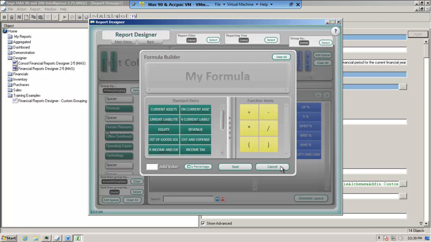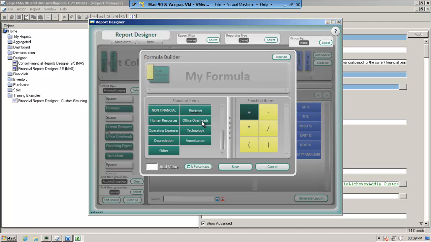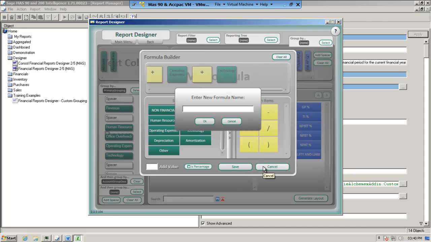And now my formula is going to be a combination of all those expenses. So we're going to scroll down, and I'm going to say it is human resources plus office overheads plus operating expenses plus technology. Save that, and we're going to call it total expenses as per the layout.